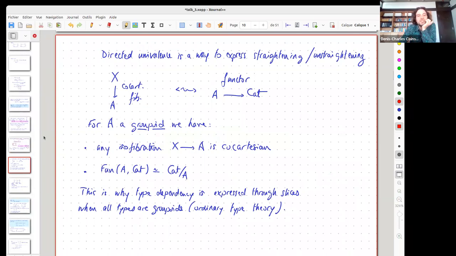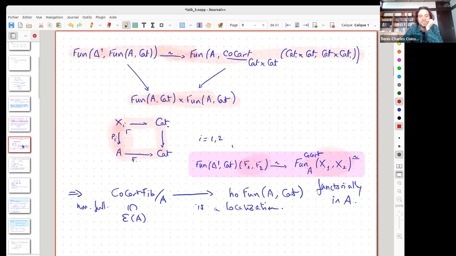So as I said, it's really about the correspondence between co-Cartesian fibrations and functors. And just as a remark, you see that in some sense the type dependency in our directed context is in A here, but the notation I put here is not very good because it's not a slice. It's really just a non-full subcategory of the slice category, but it's still dependent on A in the sense that it is contravariantly functorial with respect to pullbacks, and the right-hand side as well.